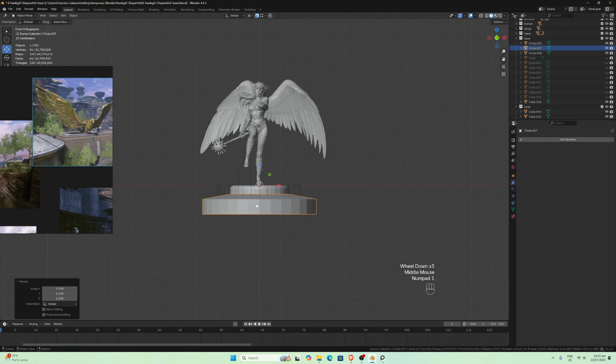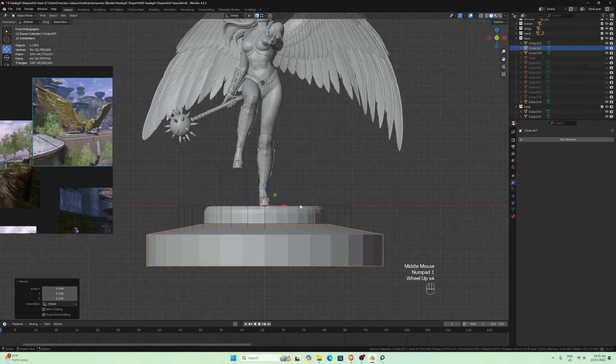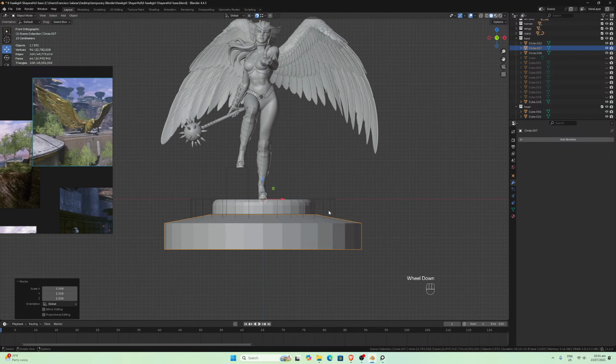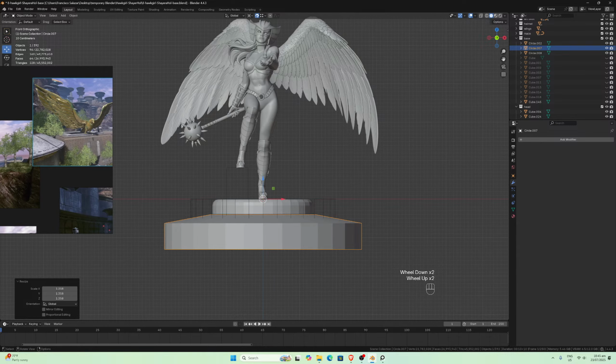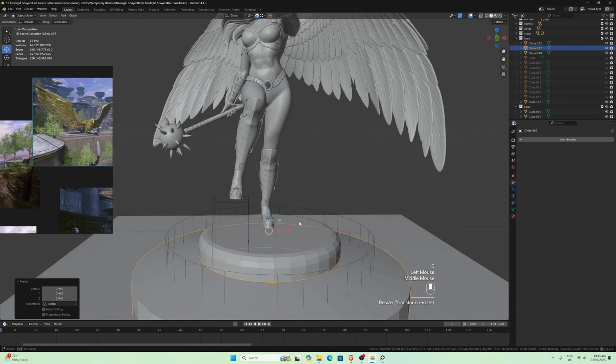I think that is the thing that someone needs to do if he or she wants to print this, to divide the base. Maybe a little bit smaller like that.